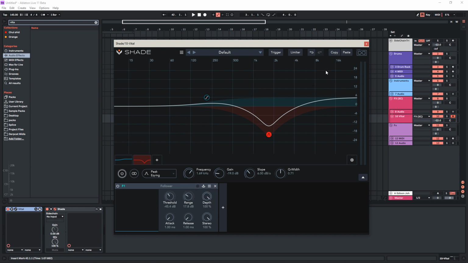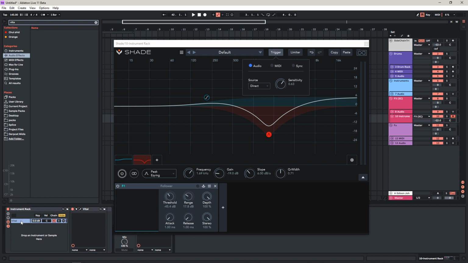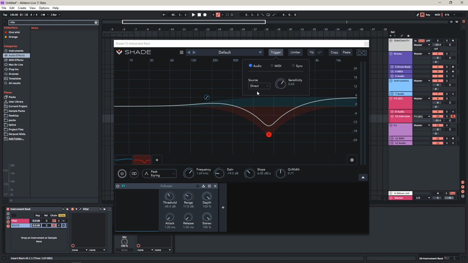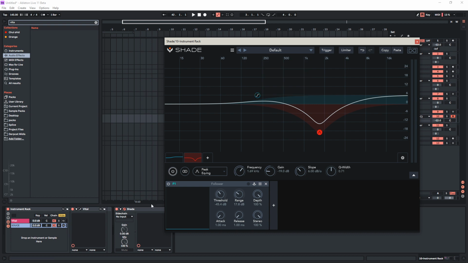So let's get into the sidechaining stuff, because sidechaining is cool, especially with Shade. So what I'm gonna do is I'm gonna take 2 instances of Vital. I will call this source or modulator or whatever, it doesn't really matter. And then I will enable sidechain. The source will be sidechain. The sensitivity, I will drop it down to 0 because it seems to work the best.